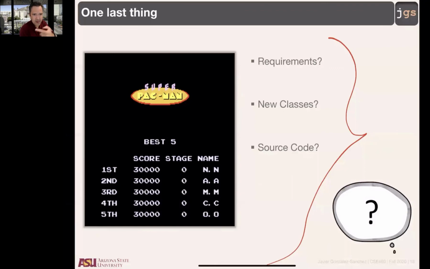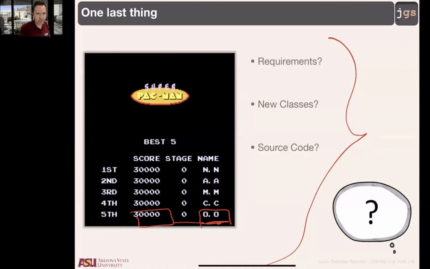So every time that I play the game, I know the best score of someone from 1, 2, 3 days ago, whatever, which means that somehow I need to give the game my name, my initials, and somehow this is going to be stored with my score in some place, and I need to have access to this. In Pac-Man, usually I have this table.